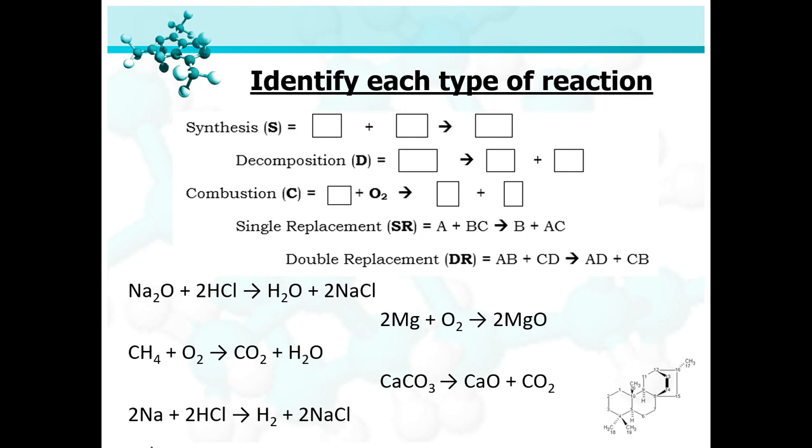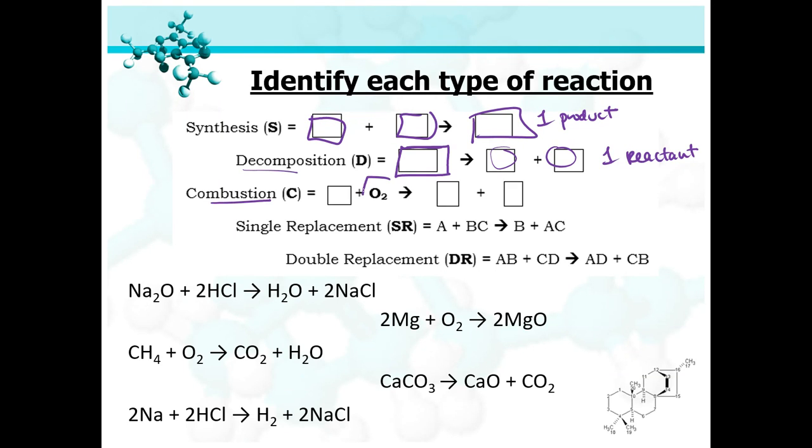So here, let's do a quick review. Lots of different kinds of things all at once. Some people like these pictures, some people don't. So you can think about synthesis reaction as being multiple pieces combining to make one product. Decomposition is the opposite. We have one reactant breaking down into lots of products.